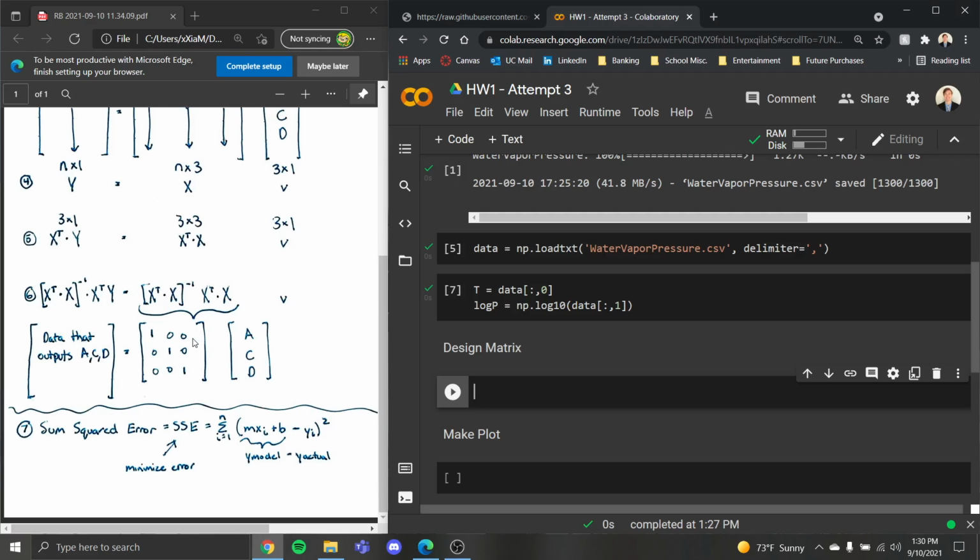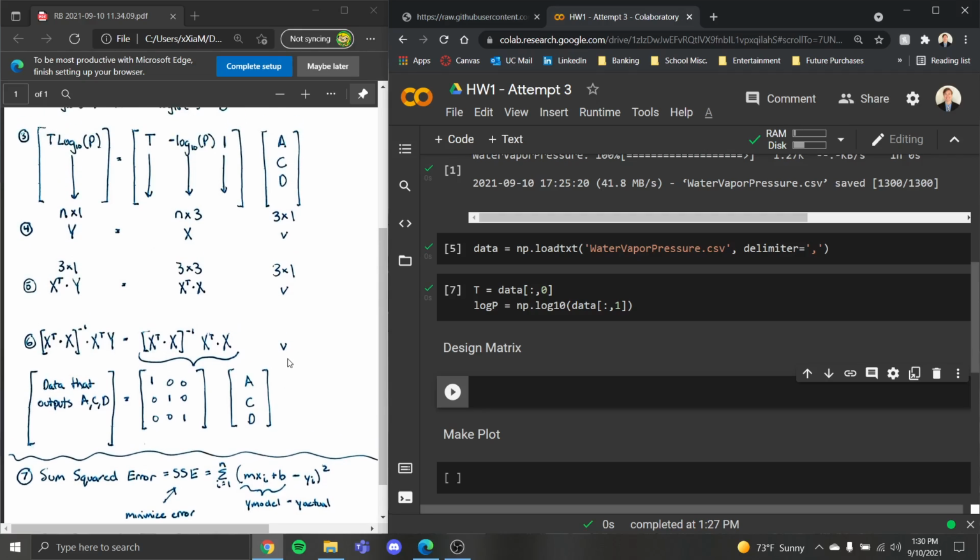And what that's going to result in is this matrix with a diagonal line of ones, and then columns of zeros. And what this is going to do is allow us to solve for our Antoine's coefficients A, C, and D. And D is really going to give us our B value, right? And this essentially is going to be set equal to actual data outputs that we're going to compute using Python or Google Colaboratory in order to get those constants, right?